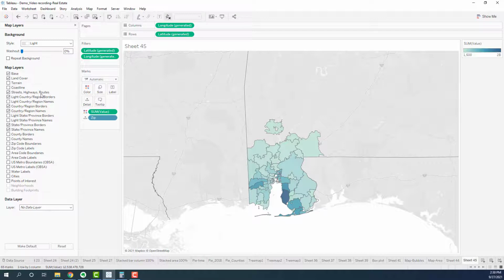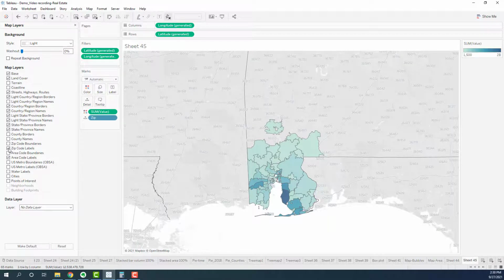I checked streets and highways routes. I can check a lot of other items, area code labels or zip code labels, if that's what I wanted to show. Notice that what I'm checking here is covered by my map because my map is the layer that sits on top of these default layers, Tableau generated default layers.